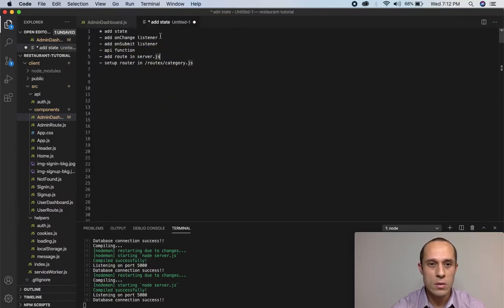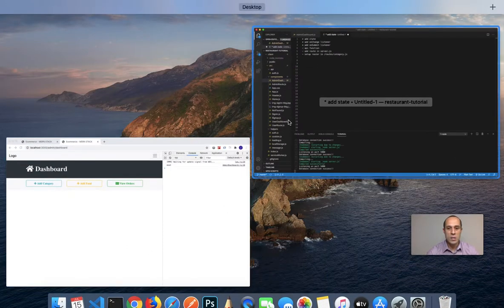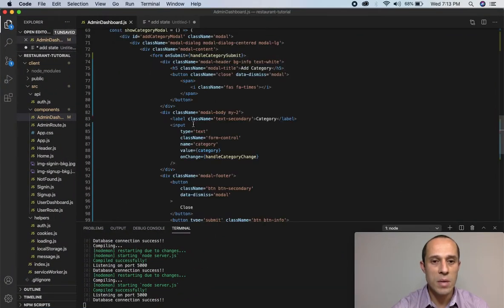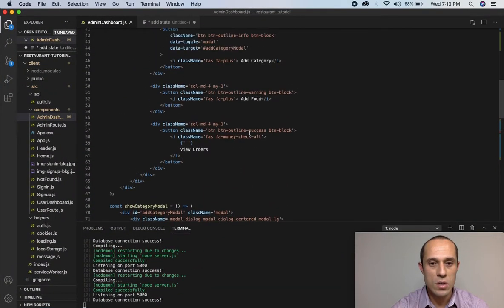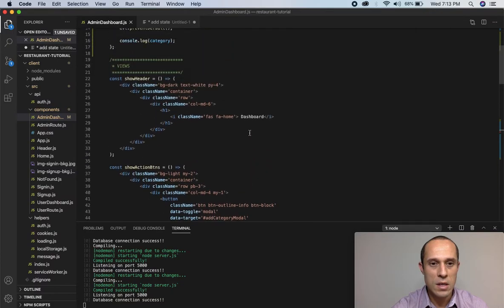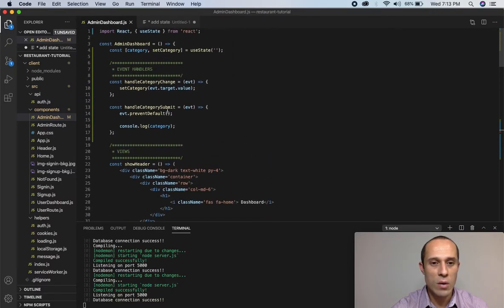Okay, so we took care of the onChange and onSubmit listeners. We added that, right? The next step is we want to create an API function, and we're going to initialize that inside of our handle category submit right over here.